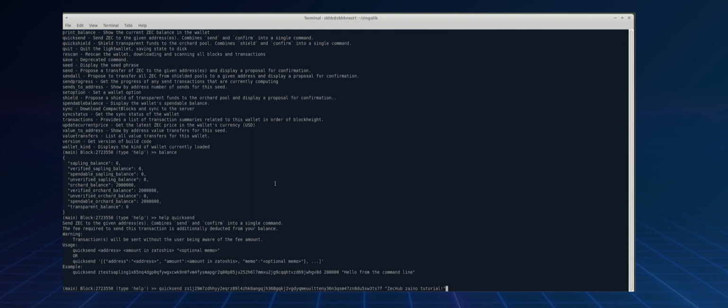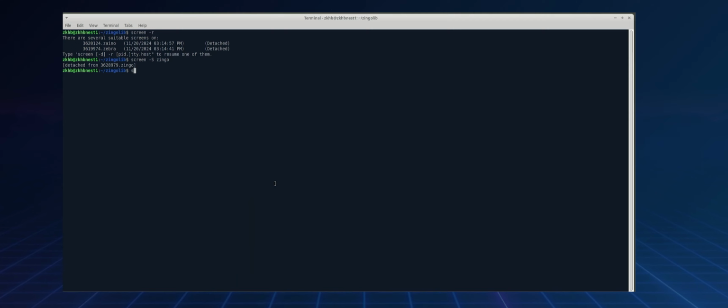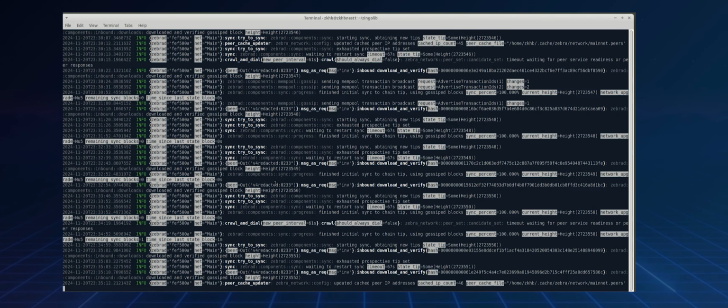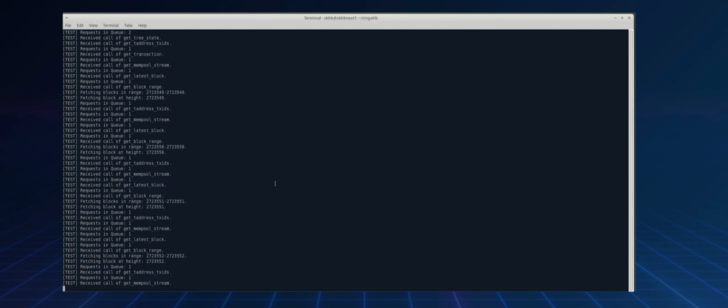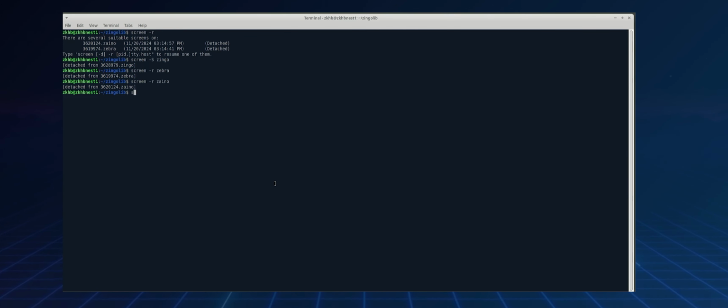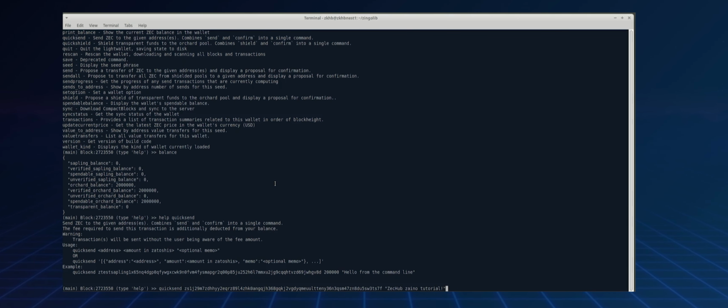Go ahead and send this. Oh yeah, before I send this, I wanted to show you guys, we still have Zebra running in the background in our screen. We still have Zaino running in a separate screen as the indexer. And lastly, we are running the Zingo command line interface to actually send this transaction.